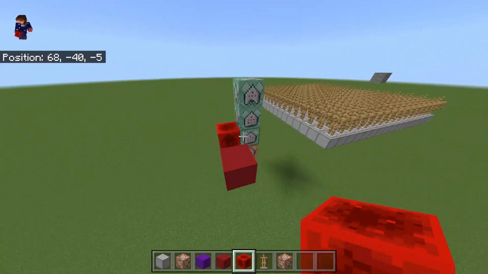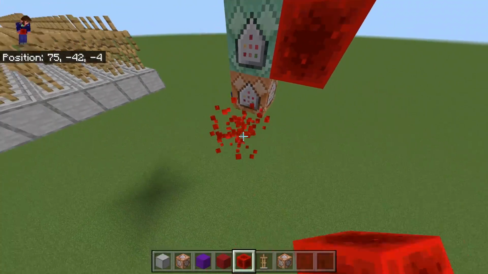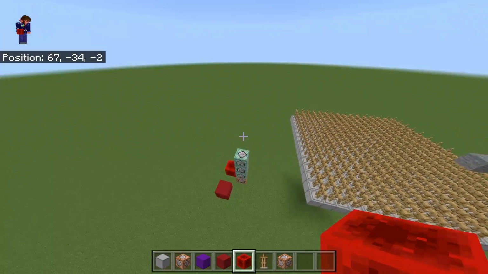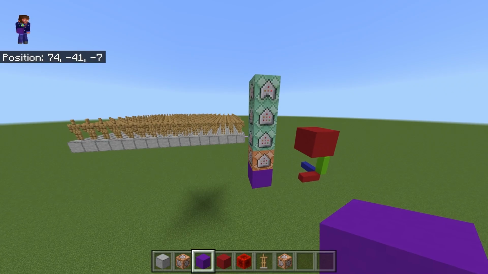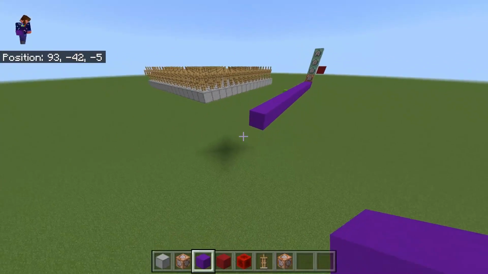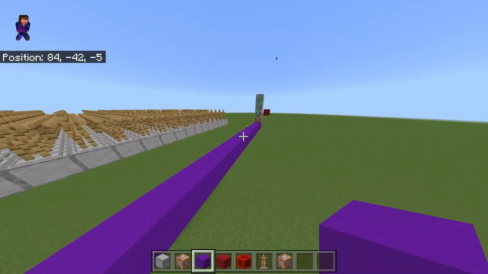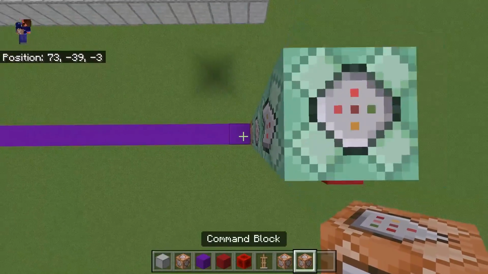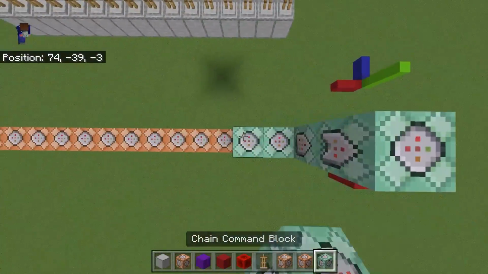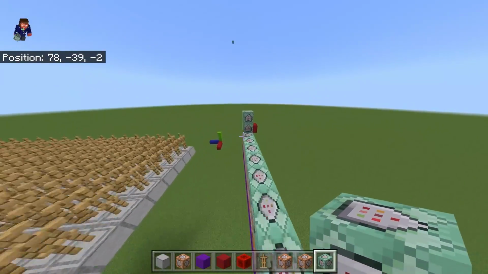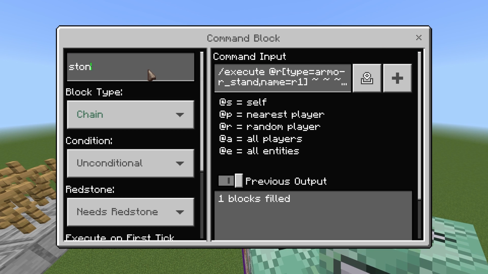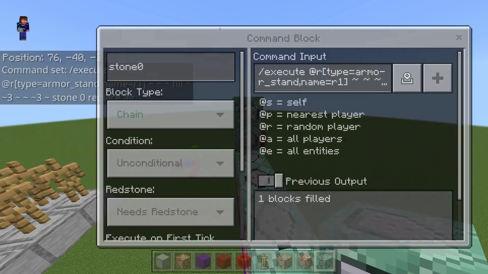So now we're going to be replicating this module into many modules so that we can have a nice, good, even computer little thing. Alrighty, so now I'm going to make this 16 cells long, so we can have a nice even number to work with for our future percentages and whatnot. And then just to label this, this would be our stone layer 0, so we're going to label it so that we can have it for later.